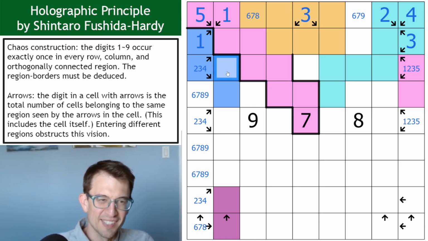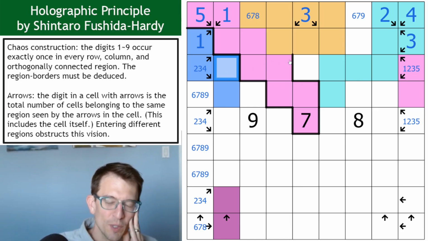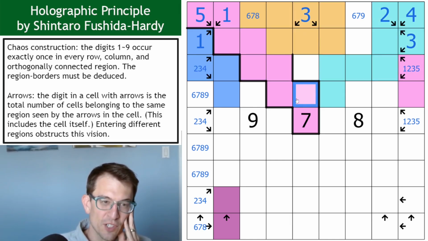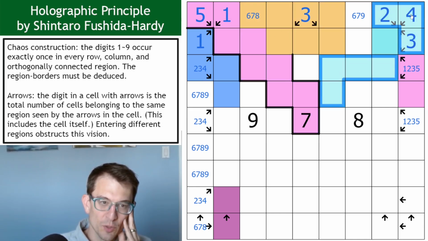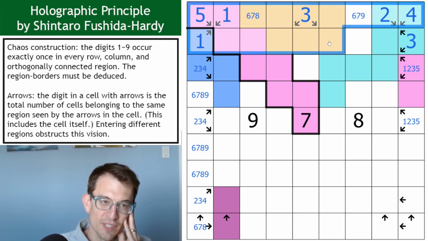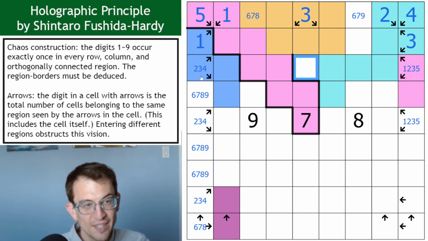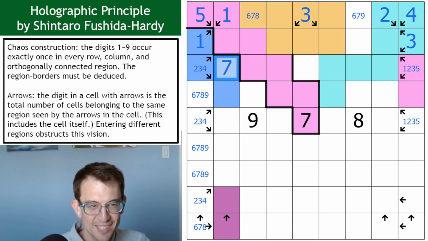I think it means this is a 7. So I'm thinking, where does 7 go? Well, what's going on with the 7s up here? Because there's already a 7 in pink. There has to be a 7 in orange and a 7 in blue. And there also have to be 2 7s in these 2 rows. And they have to go in blue and orange here, which means 7 isn't here. It's not here by the arrows. It's not here, but for the same reason not these, or logic, Latin square. It's not here. So this is a 7, which is a high digit much earlier than I expected to get one.